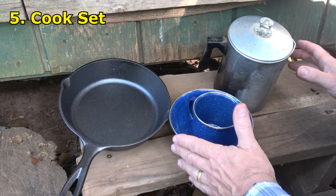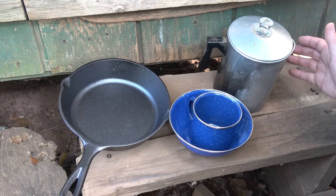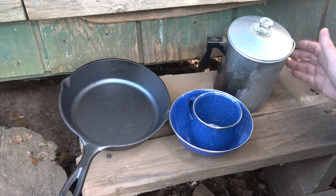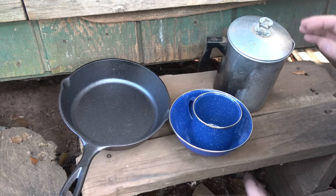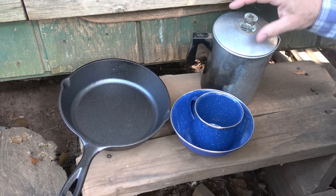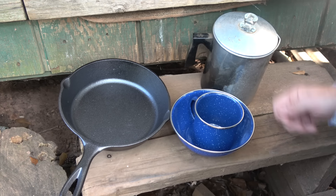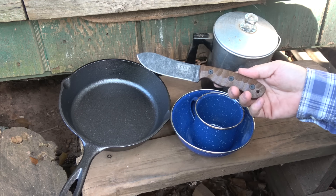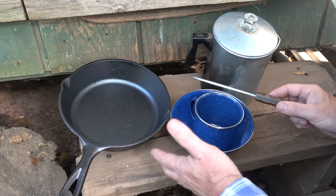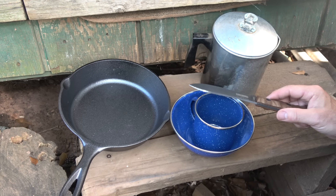Having a good cook set if you're out on the trail — the chuck wagon would take care of a lot of this. They would come in and eat after a long day. But when they were out on the trail for days, or traveling back to town, having something to cook in and eat in was important. Coffee is obviously mandatory for a lot of people, including myself, and of course a nice spoon, fork, or your knife would come into play as well. Today we have lightweight camping with ultra-light sets that nestle together, but in the Old West that wasn't necessarily the case — plus they had a horse to carry a lot of this stuff.